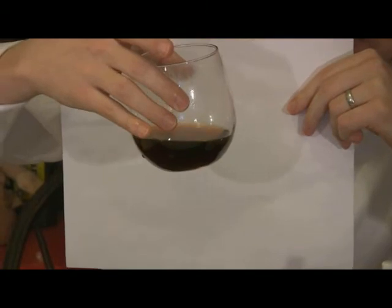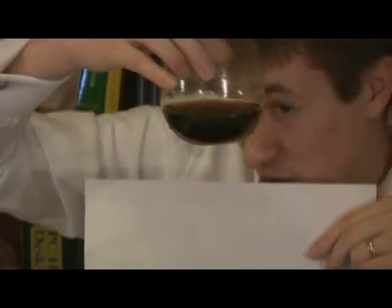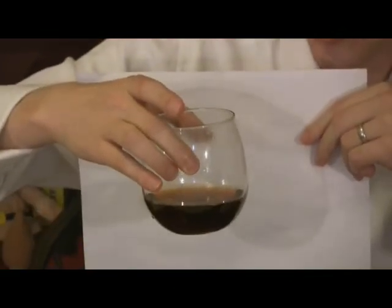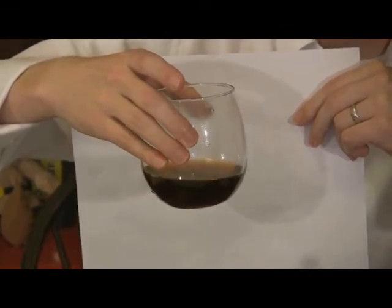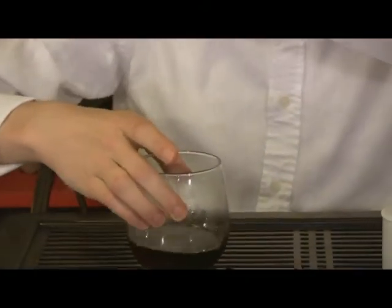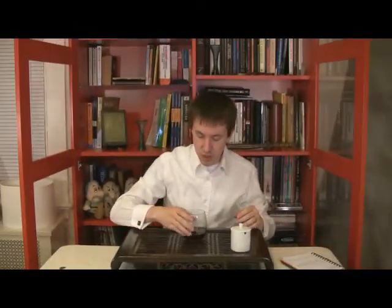Clarity, although the light passes through, you would be hard-pressed to see anything through it compared to, say, greens or oolongs or even a black tea. You could probably steep and still have some clarity and visibility through it. This one, much more difficult. Okay, so things that we want to talk about here. As we said, we've tried this one off camera, and we've looked at other pu'ers as well. It's fairly consistent in the aroma. What we want to look at here more is how is the body, how is the aftertaste. So that's what we're going to be commenting on today.